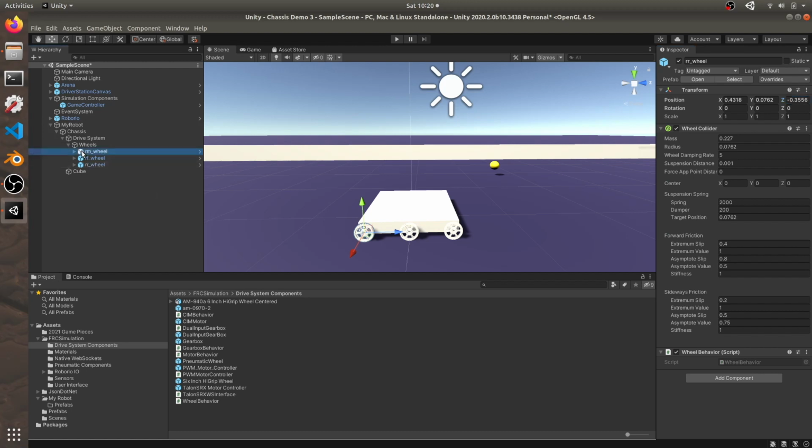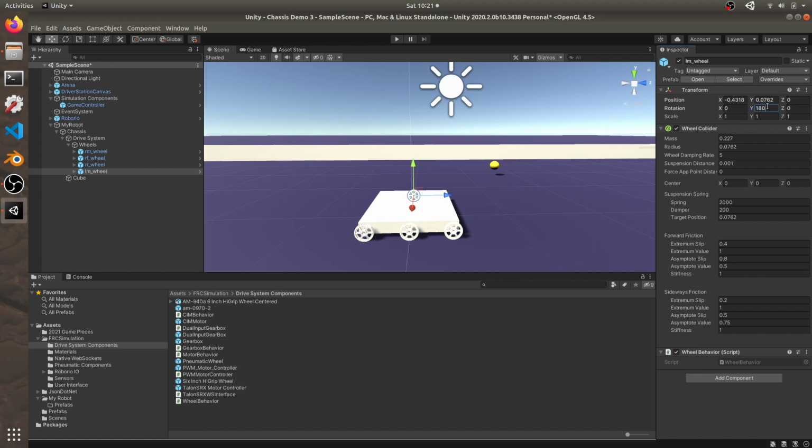Now to make them for the left side, let's copy and paste the middle wheel again, and rename it from RM wheel to LM wheel. I want it on the other side of the robot, so this time I negate the x-axis. There it is over there. Now, one thing we want to do is turn that wheel around. Visually it's going to look the same, but it's going to be rotated 180 degrees around the y-axis.